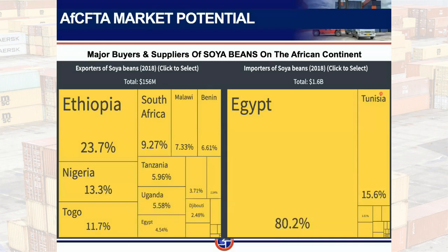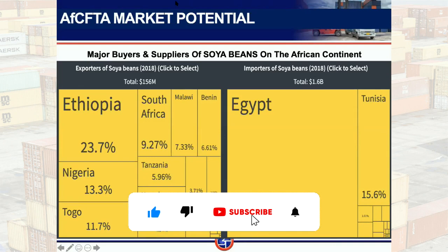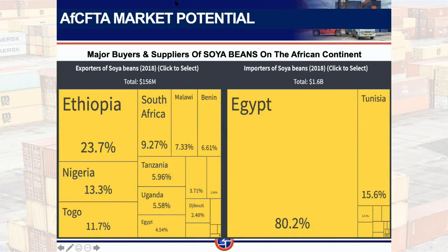Soy is used as an ingredient in many industrial lubricants, in solvent, in cleaners, and in paint. Can you see the reason why we must do something about soya beans? We need to be strategic as a nation. We are celebrating our 60 years anniversary. And the strategy should be around where the world is going and what advantage we have to position ourselves for the world. How do we take advantage of this $60 billion market of soya beans? Not just in Africa, but beyond Africa.